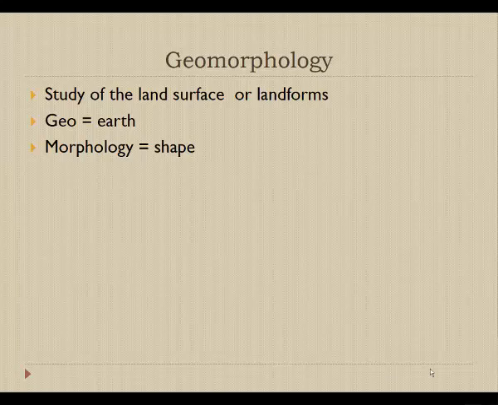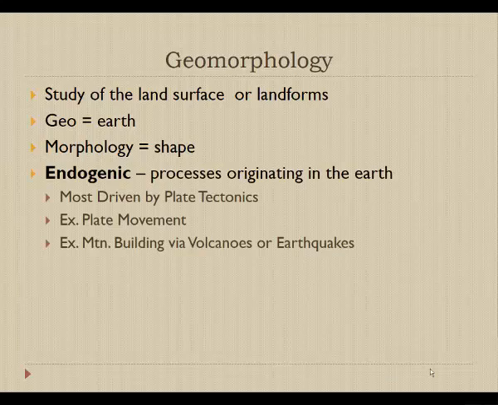And of course, when we have volcanic activity, that's one of the kinds of processes that can lead to geomorphological change. So when we think about geomorphology, we can break down the types of changes that can occur into two categories: endogenic and exogenic changes. First of all, endogenic changes are processes that originate from within the earth, so from the ground below our feet or from layers in the earth that are below the ground. And these kinds of changes are mostly driven by plate tectonics.